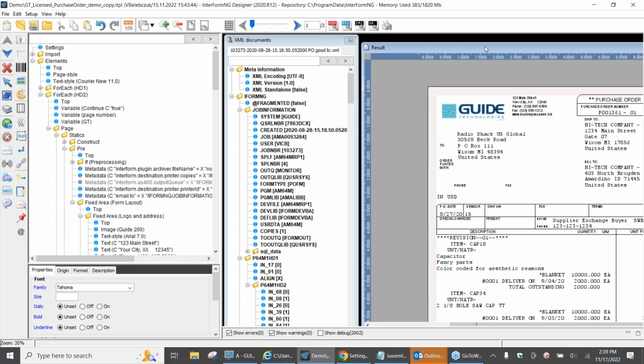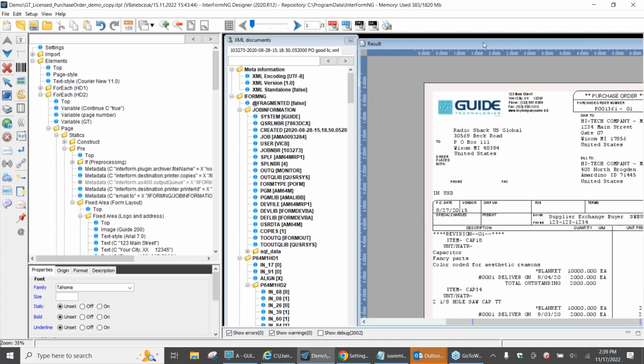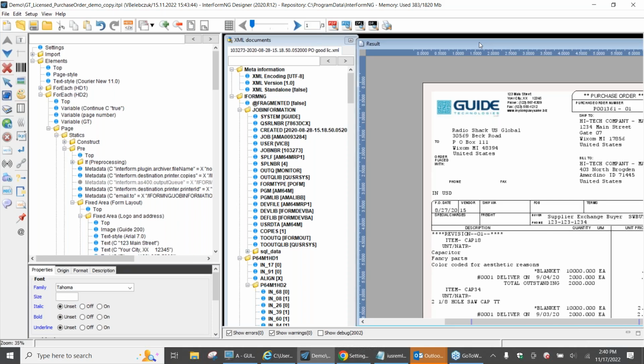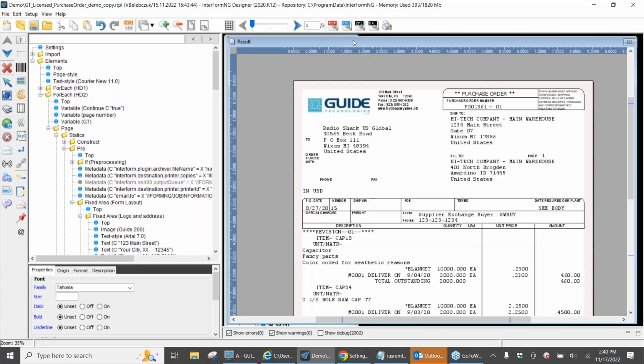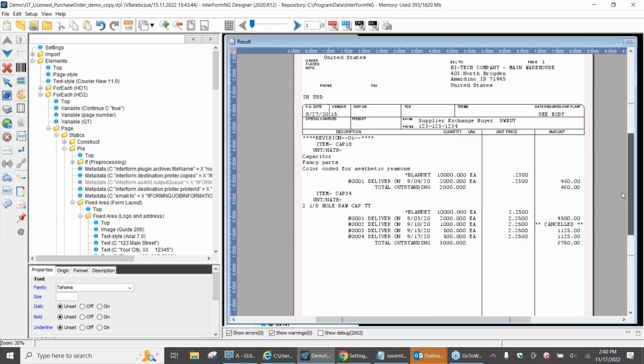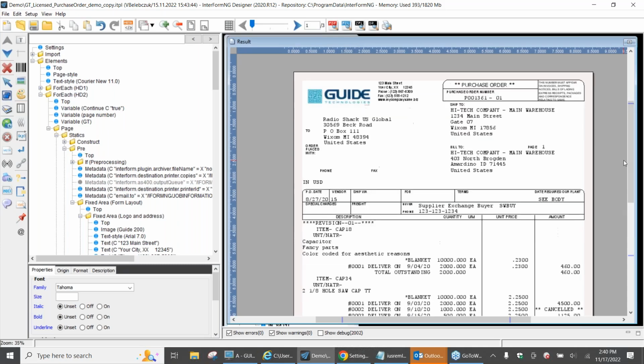So it is, on the fly, taking the template and using this particular XML document to generate what we see on this screen. So it's pretty easy to use.